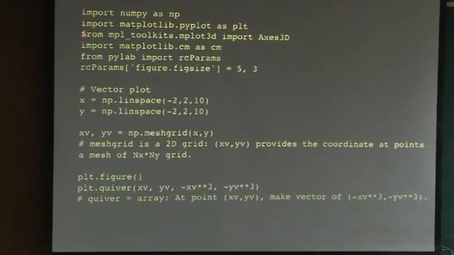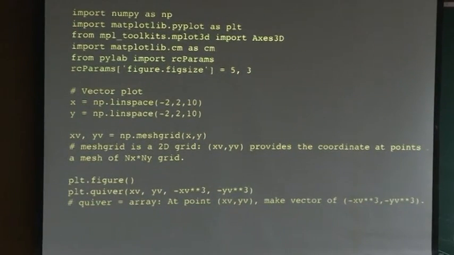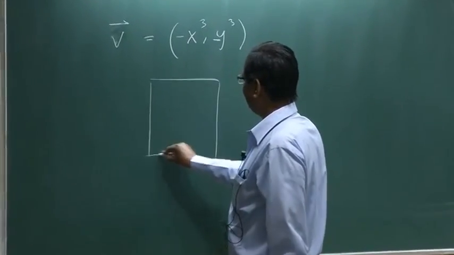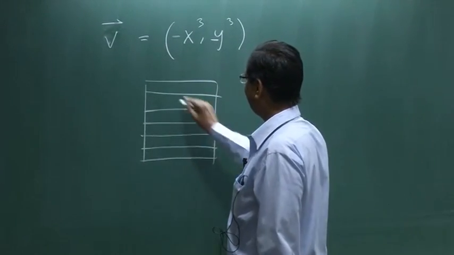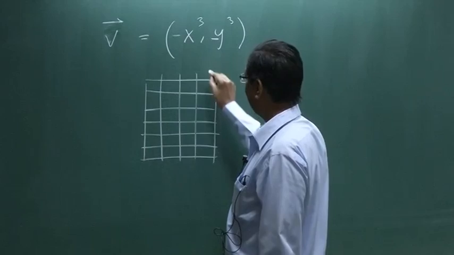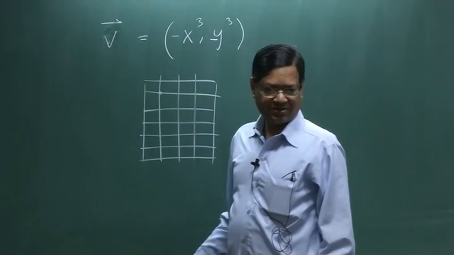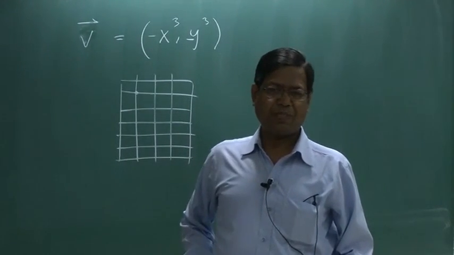Most of it is the same, I do not need these two lines for this figure, but again, copy paste has come. I want the figure size to be 5,3. Now, I want to make a mesh. In 2D plots for vectors we will make a mesh. A mesh is a grid. Now, each point will correspond to some x and y coordinate, and Python will put a vector at that point.